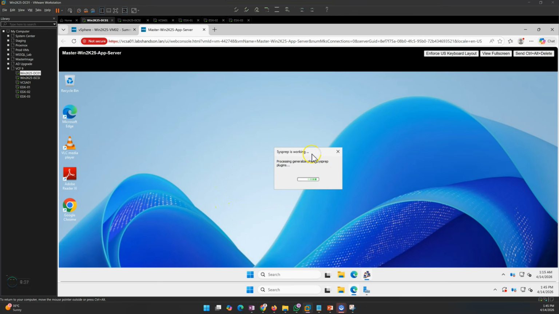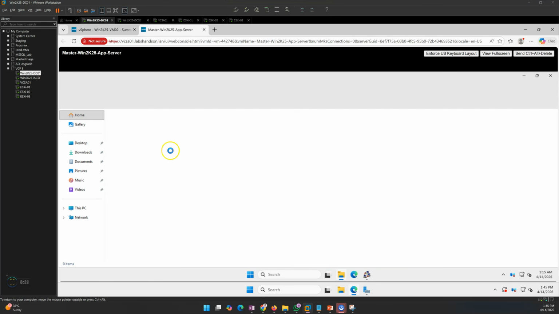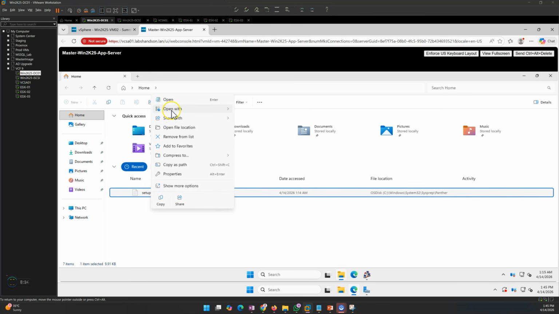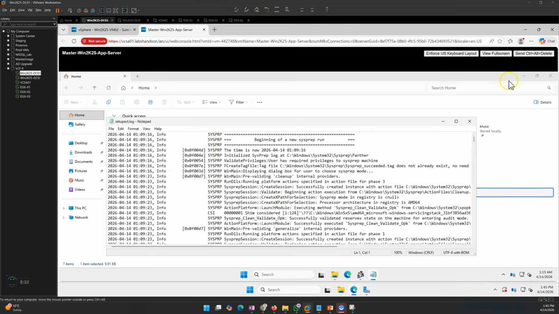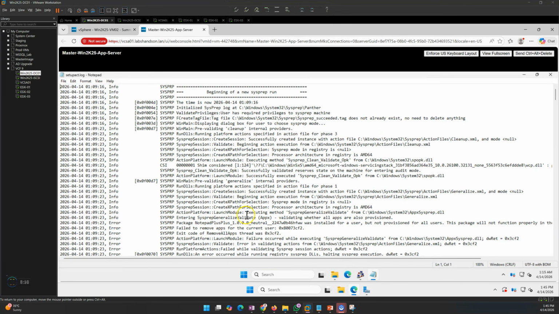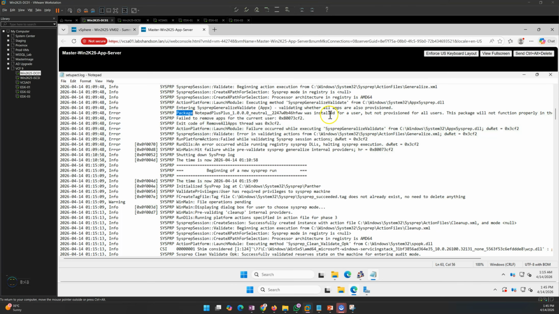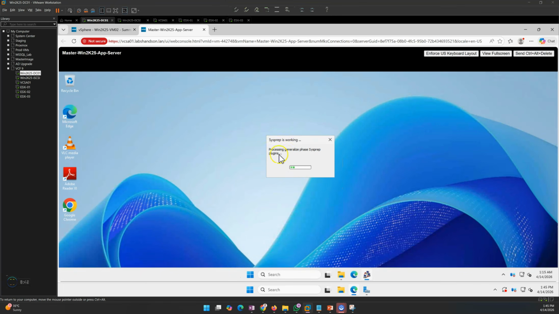So now you can see the sysprep is running. I was having some issue with the package which was installed using Notepad++, so I went and removed Notepad++ from the system. I'll show you. This is the package which was not provisioned for all the users, which was causing this issue. So now it should be fine.